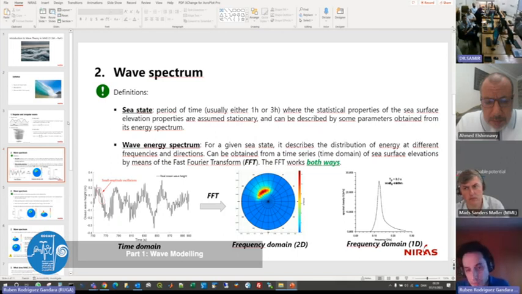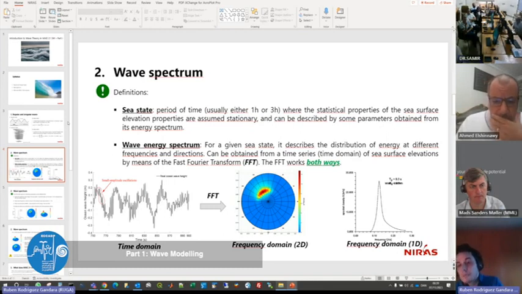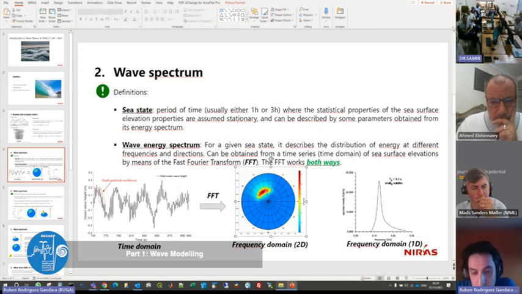The first one is the 1D spectrum, which is a spectrum that has been integrated over direction, and you only get information about the distribution of the energy within the frequencies in that sea state. But it does not tell you anything about how in space that energy is distributed and what it is pointing towards. If we get a full 2D spectrum, we will have that information. At the same time, we will see where the energy is coming from. So a 2D spectrum is the most reliable way of describing the energy within a sea state.